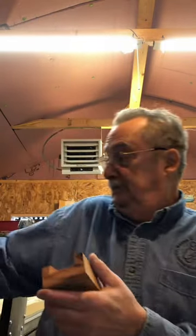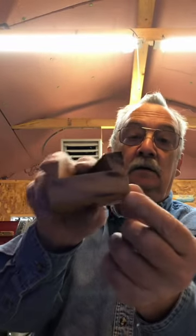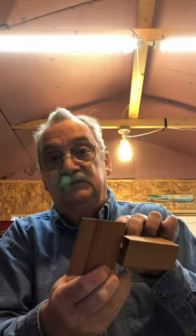You can see I have a little mark on my neck block right here that matches the template, or the angle, of the fretboard. Then I'm going to remove as much of the side material as possible — that way you don't have a speed bump when you come up the neck.